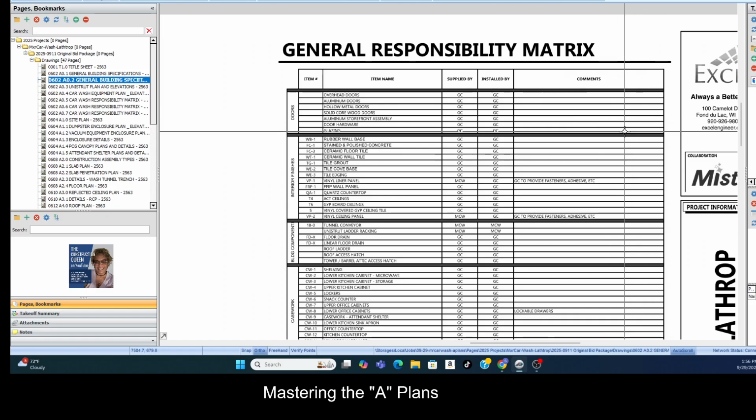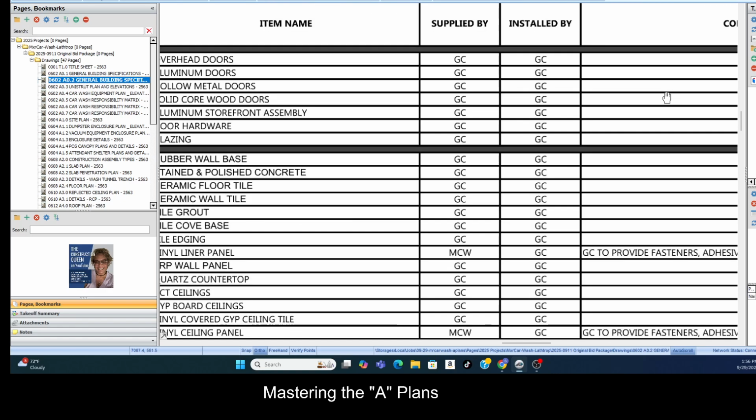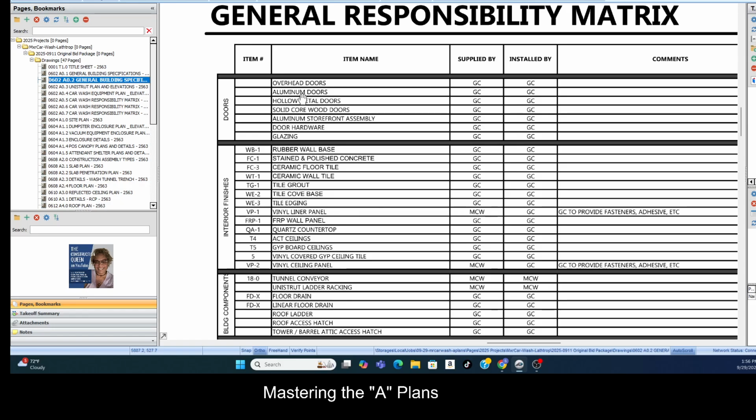So as you can see, let's do this. We start with doors. Overhead doors, aluminum, all the way down. Doors, hardware, and the glazing, the glass. Well, supplied by the GC, installed by the GC. So we know that the GC hires subs.